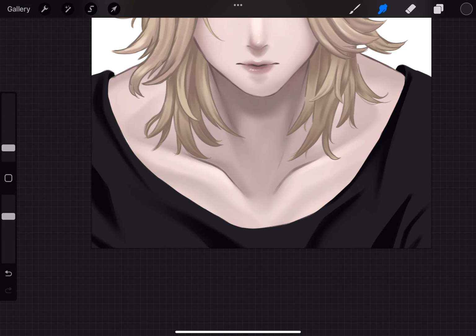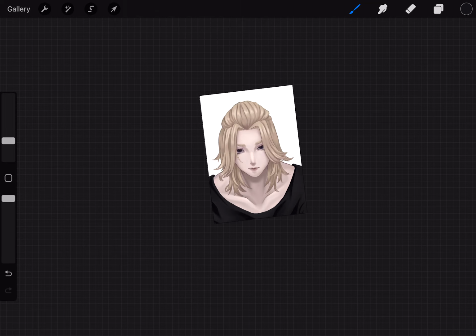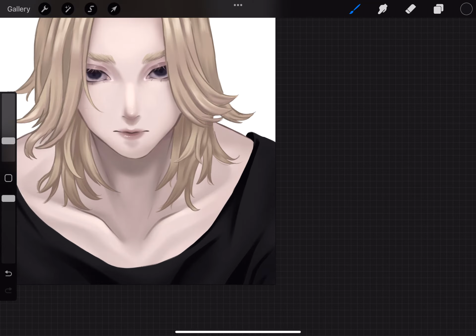So something darker than the base color and something lighter. And usually that works. Sometimes if it's too colorful, I might have to add maybe one or two shades more, but I usually want to stick to three. I don't want to go over five for clothes.